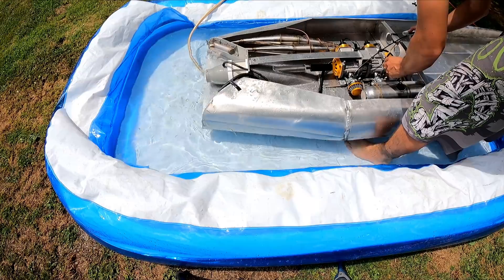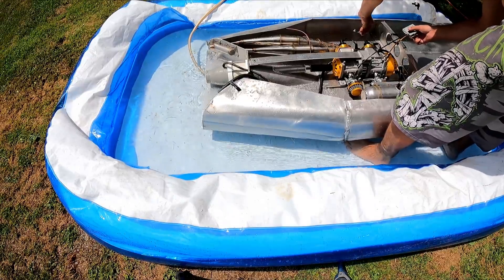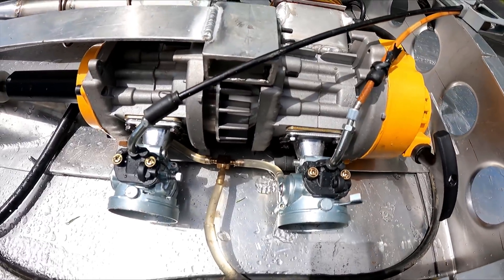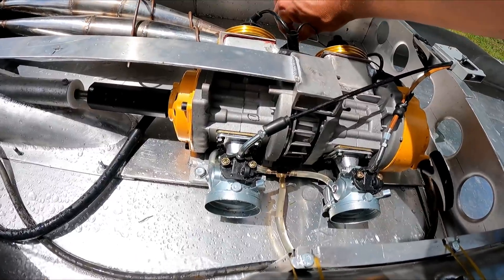I then tried starting it up again and only the front motor was running, and it would not rev up at all. I tried it with the choke on and it would rev up, so the fuel's not getting to it. I think the carburetor is blocked with a small piece of alloy from the fuel tank. We had some water squirt which was great, but the coupling's blowing and the motors won't rev up — I think they've got a bit of aluminium blocked in them from the fuel tank.